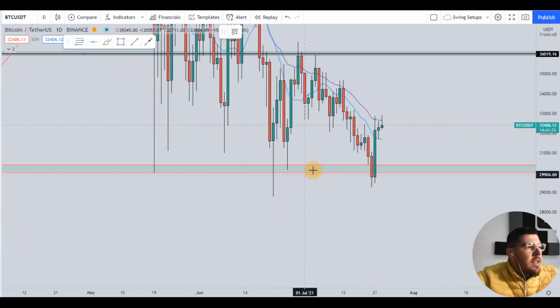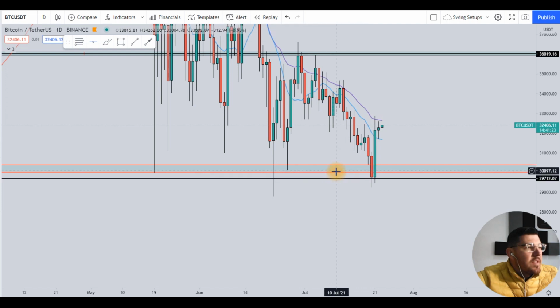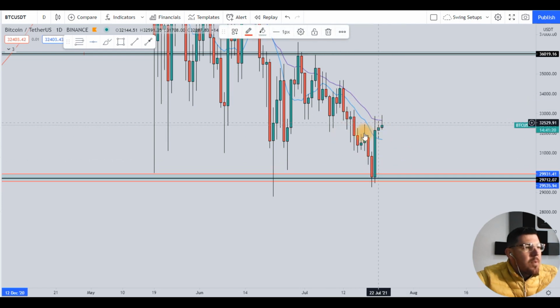What I suggest is trade what you see, not what you feel or what you think. Trade what price is showing you, execute on that and manage your risk, and you will not have bad trading days. Even if you have a bad trading day, shake it off, move on, go back to that trade that you lost and see what you could have done differently, how you could have executed differently, how you could have managed your risk better. Because ultimately we do not control the market, but we do control our risk, and we can control our emotions when it comes to trading.